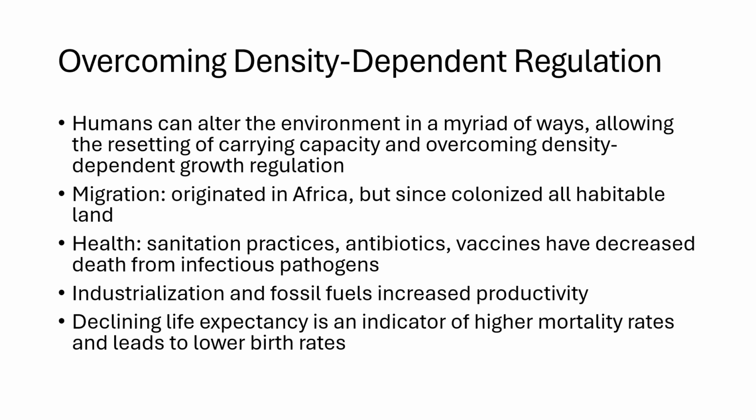Health, we've improved our sanitation practices, our health infrastructure. We've invented antibiotics and vaccines to decrease our death rate from infectious pathogens. Industrialization and the use of fossil fuels have increased our productivity immensely. So it actually takes less of us to do the same jobs that it used to do. So declining life expectancy would be an indicator for higher mortality rates and ultimately lead to lower birth rates. That's what you see when you increase the quality of life.